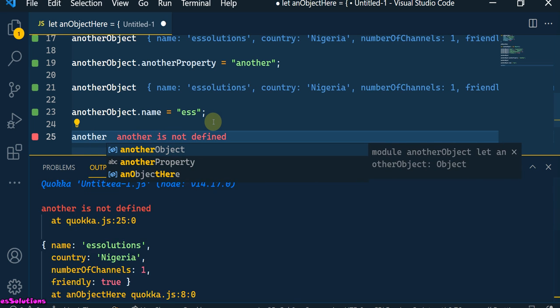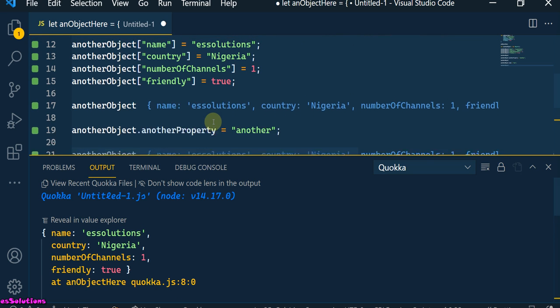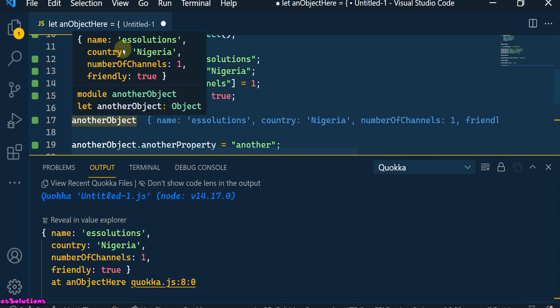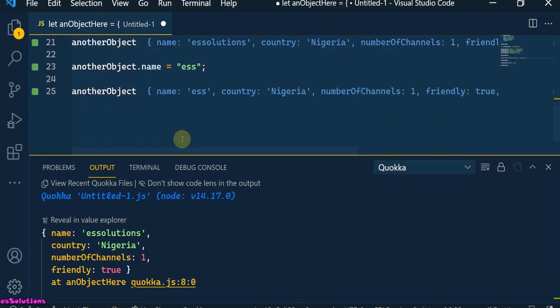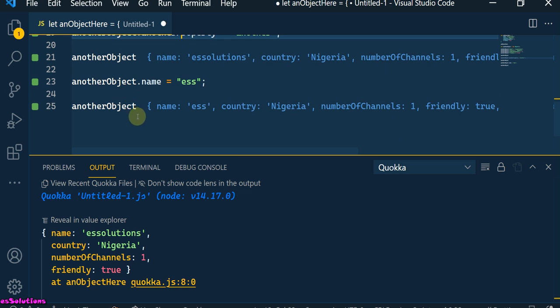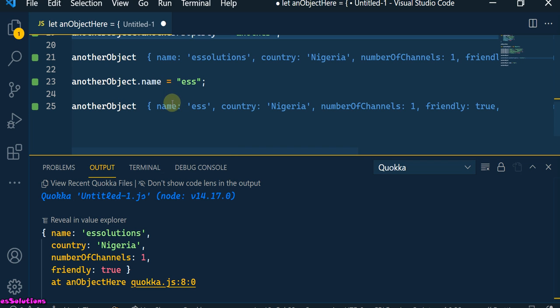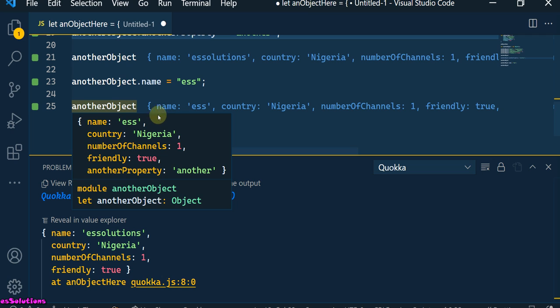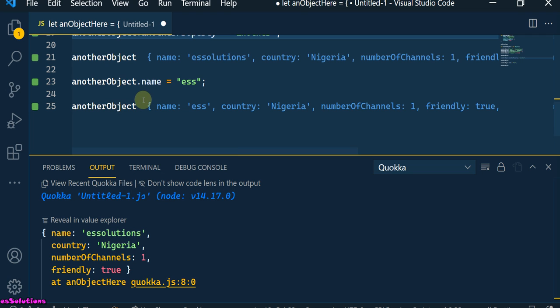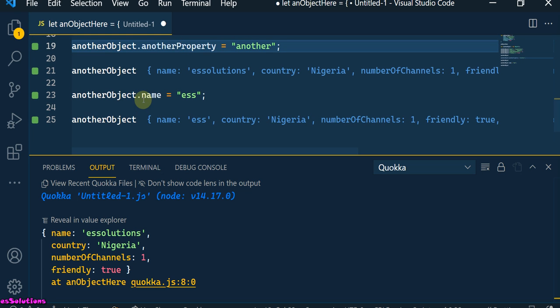Remember, we already have a name property in another object. So let's see, when we add another name property, what do we get here? Because name already exists, it doesn't add the name. What it does is update whatever was in the name.